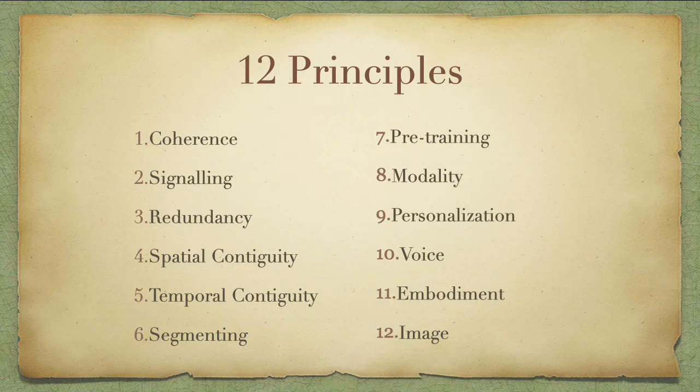The first is coherence. People learn better when extraneous words, pictures and sounds are excluded rather than included. So remove unnecessary text, images and sounds. In particular, remove all branding and elements that are just clutter. Templated PowerPoint decks with university name, author and a copyright statement on every page are an egregious example of lack of coherence. Aim for elegant simplicity.